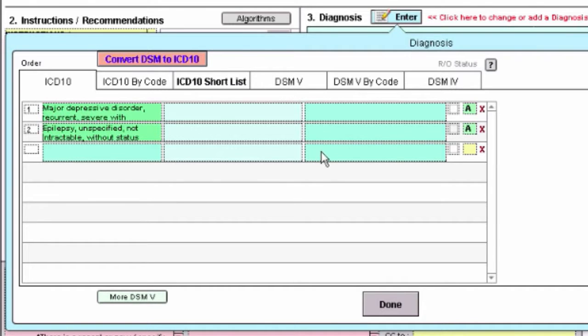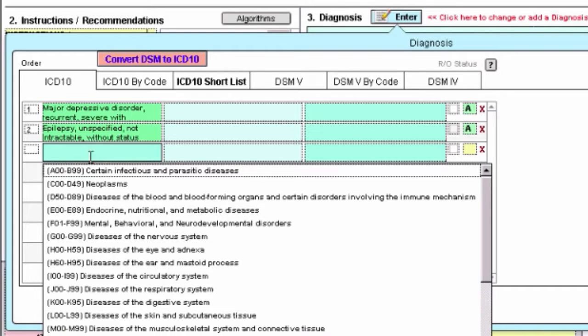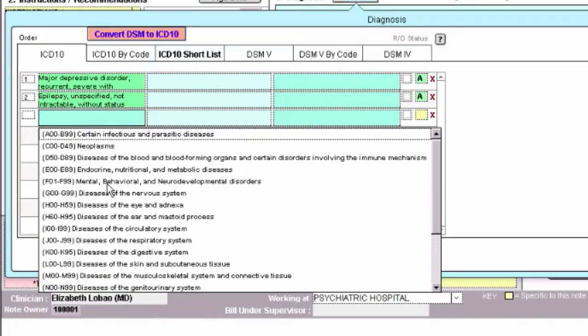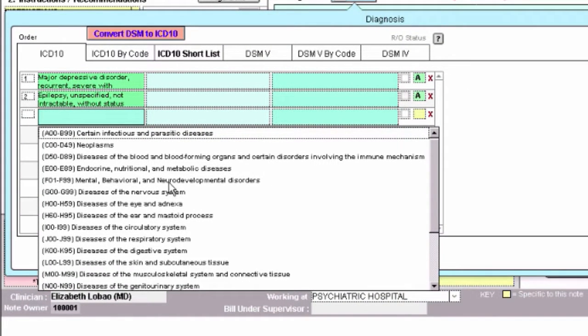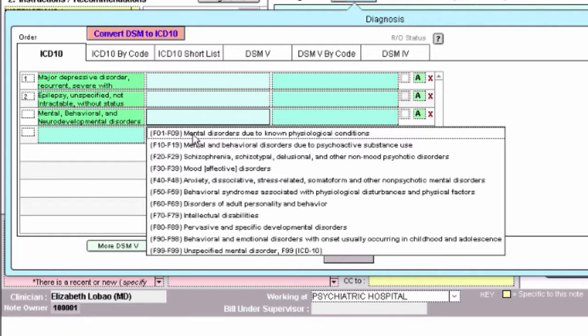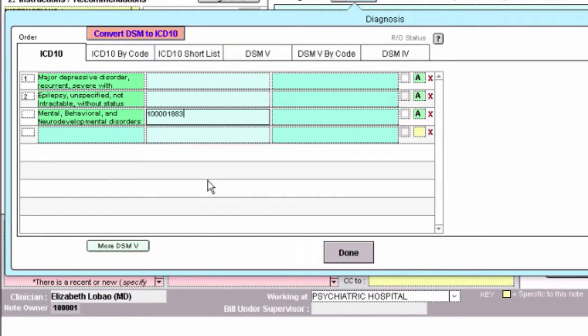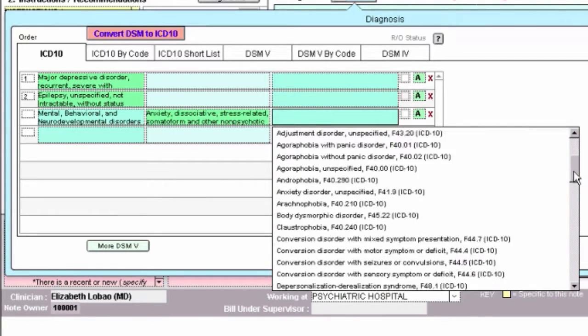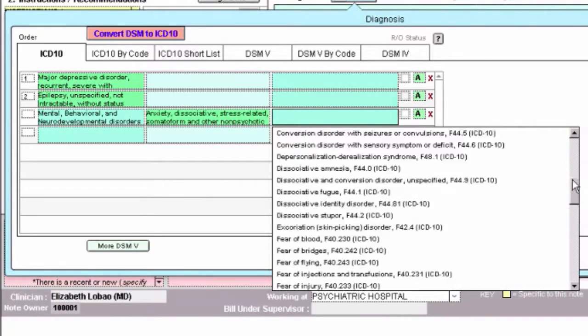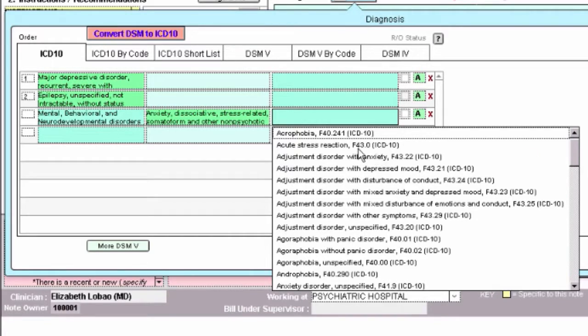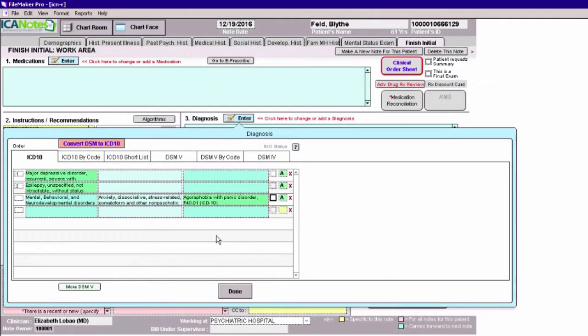You filtered it back 3 ways. I'm going to come down here to the F codes, mental, behavioral, neurodevelopmental disorders. And then I'm going to come over here and I'm looking for an anxiety disorder, for example. And then of course we have, I want to say a zillion, but there's a lot of anxiety disorders. I'm just going to come over here, agoraphobia with panic, for example. And that would be your 3rd disorder. If you wanted to make that a rule out, you could do that. And we click done.